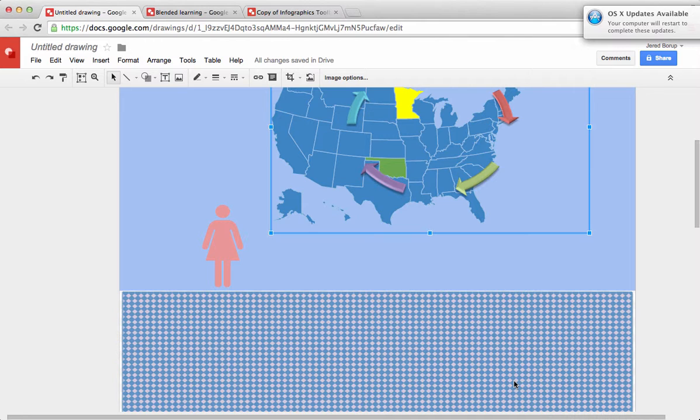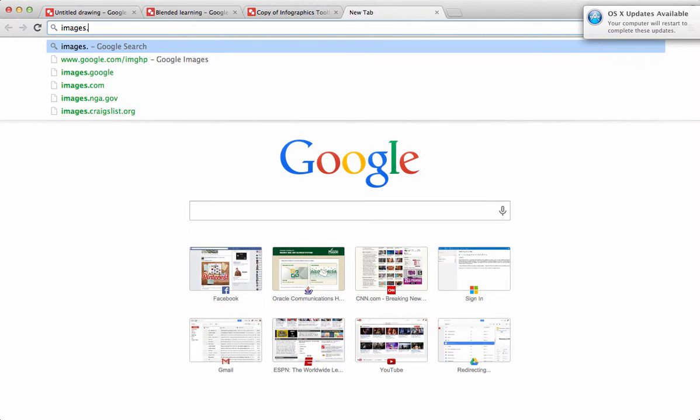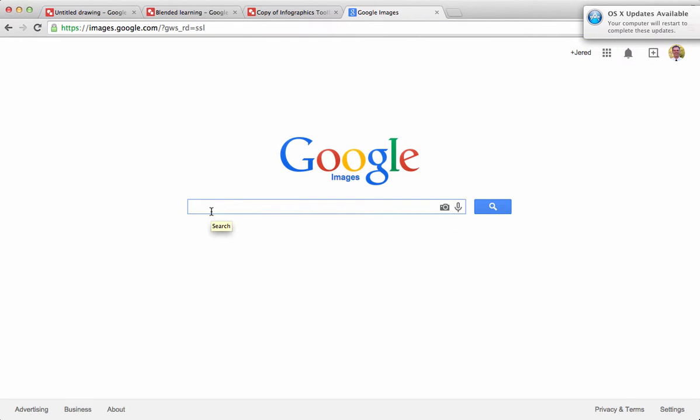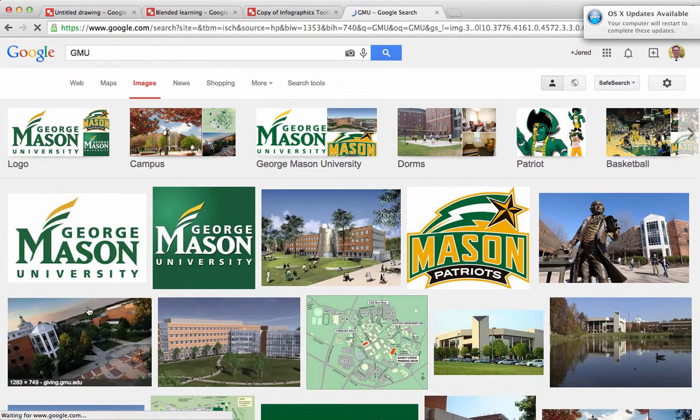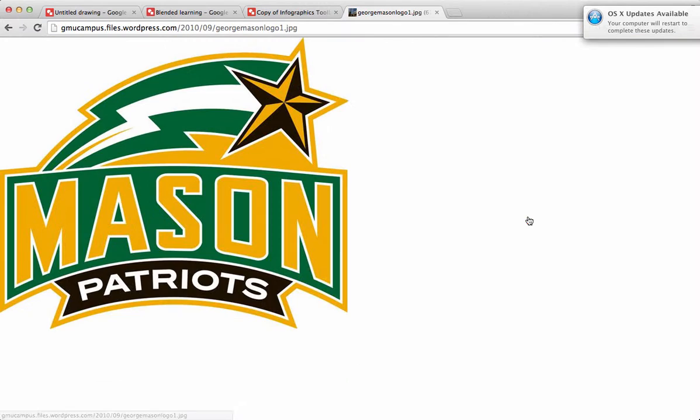And again, like I said, you can use images that you find online. Let me actually show you an example here. If I go to images.google.com, and I'm just going to type in GMU. So let's say I actually want to use this icon, and I'm going to go ahead and view the image.